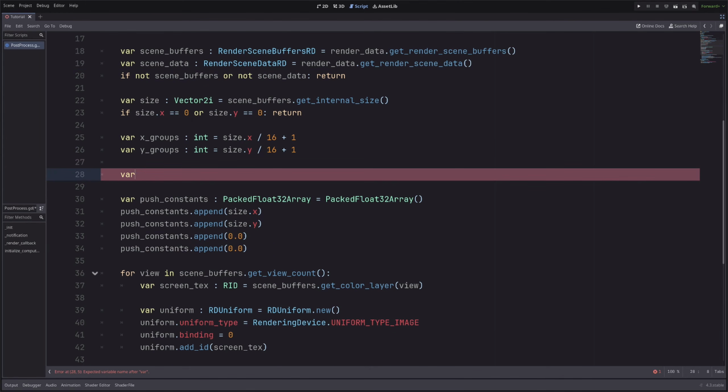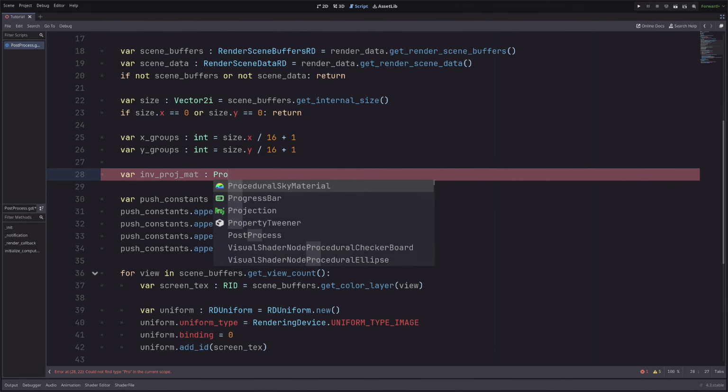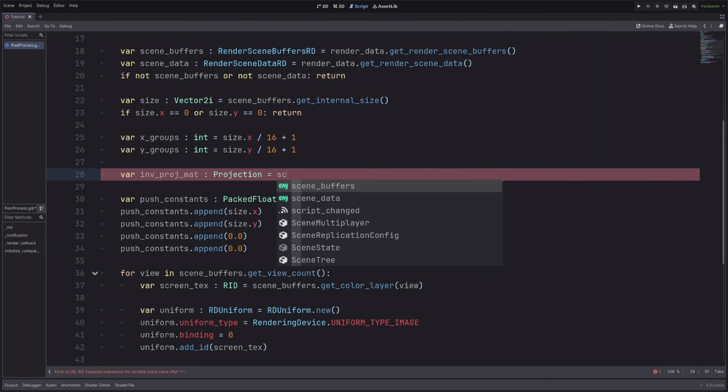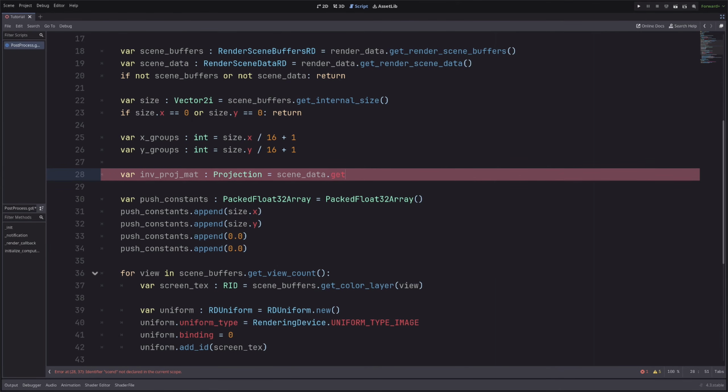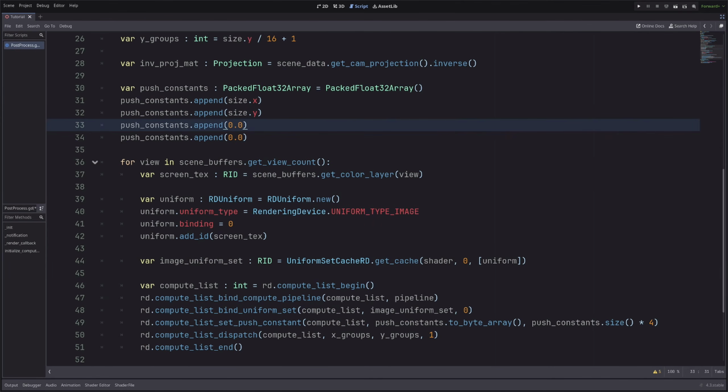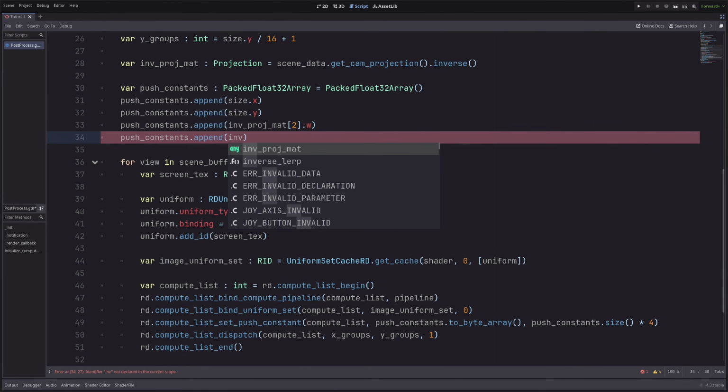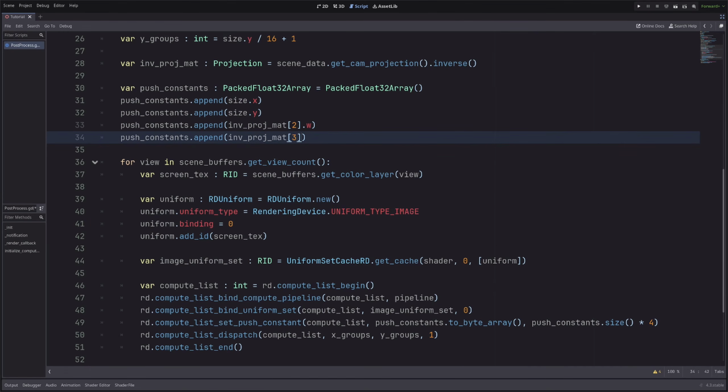Then here var inverse_projection_matrix of type Projection equals scene_data.get_cam_projection. But this is the projection matrix, so let's inverse it. Then in the push constants array, pass the inverse projection matrix third column's W component and fourth column's W component.